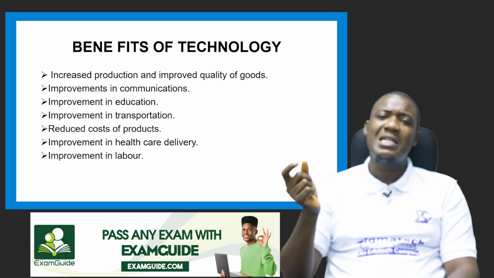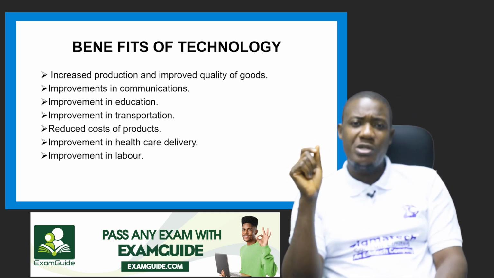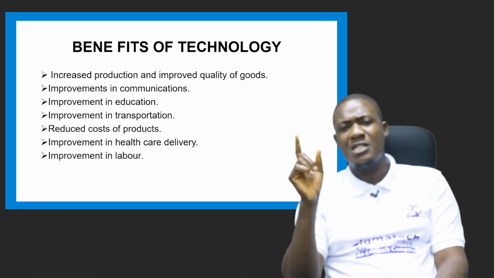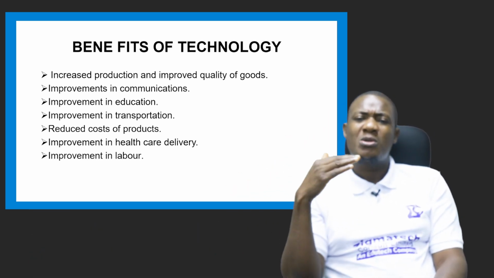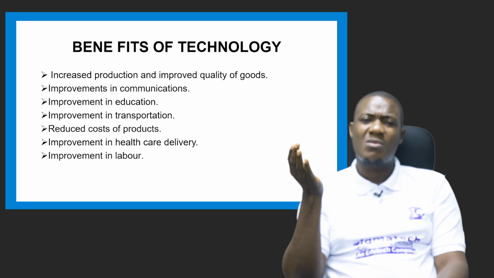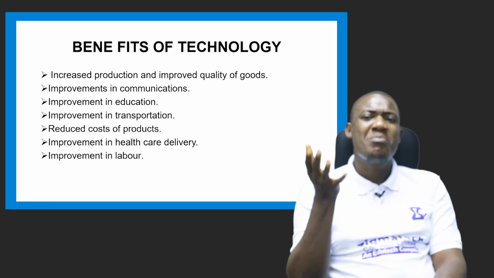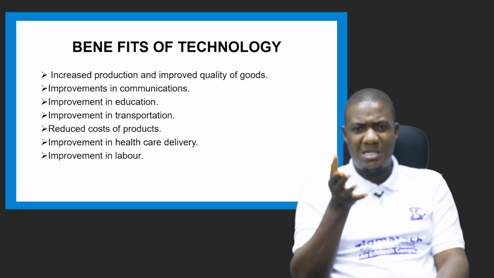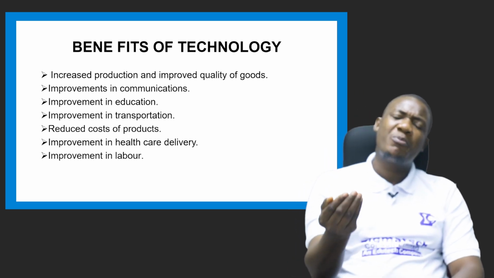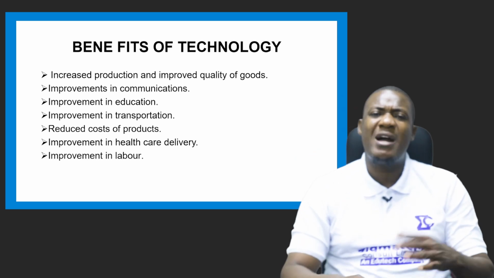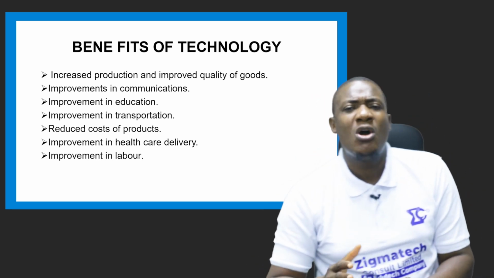You can now communicate mail easily without having to travel a distance to do that. In the transportation sector, technology has helped us so much. Now we can talk about the fastest means of transportation nowadays, unlike what we had previously, when people had to mount donkeys and horses to travel. Sometimes it could take you up to 3 weeks.